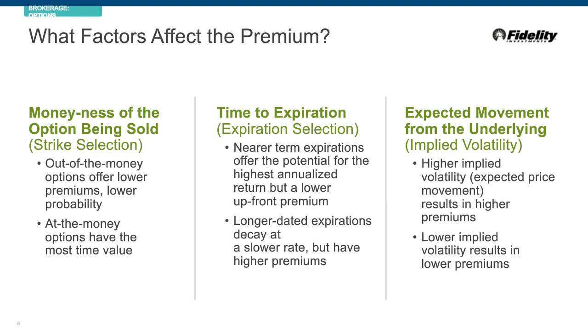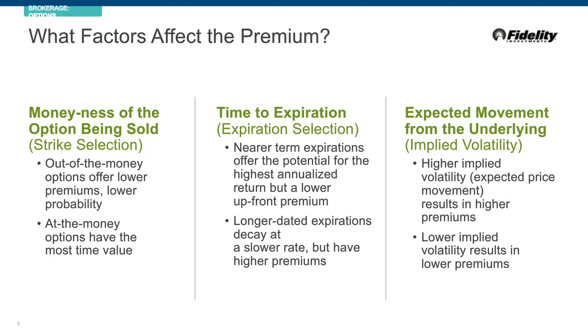As we look at those different pieces of the overall option premium, we remember that the strike that we select, the expiration we select, and what side of implied volatility we are on are going to affect our gains or losses as the trade unfolds and as we see things change. So on the left-hand side, we see that out-of-the-money options are going to have lower premiums.